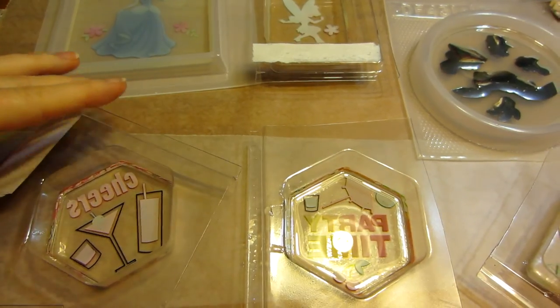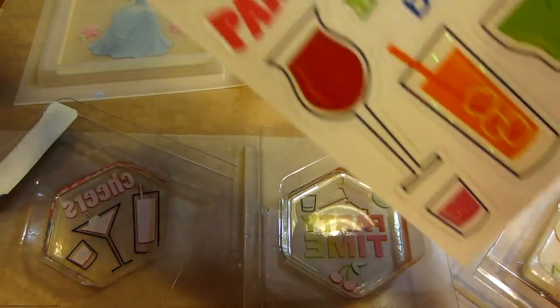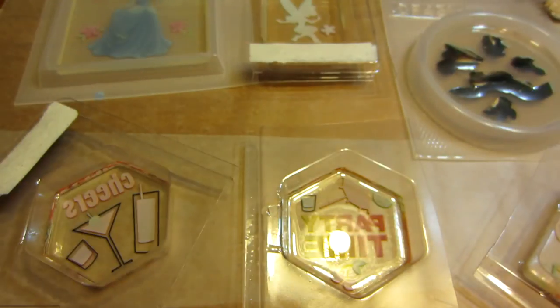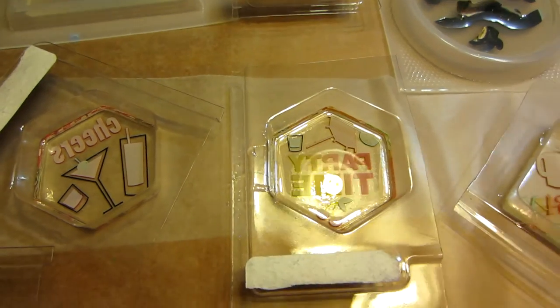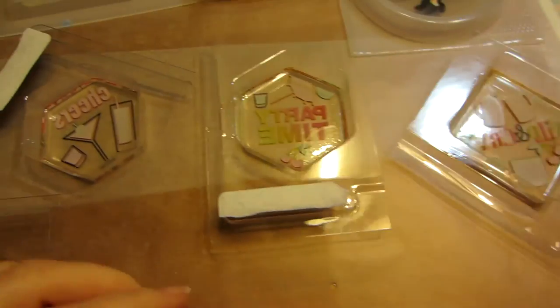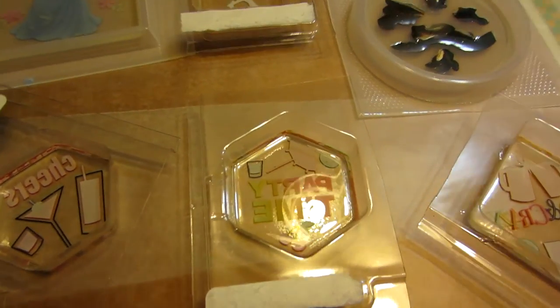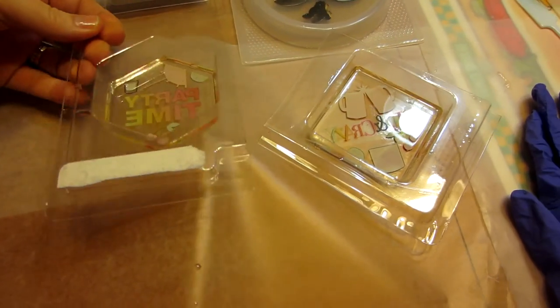I have these really cool stickers — these 'cheers' ones, 'it's five o'clock somewhere.' I got these the other day and they were on my haul video, so I did four of those. I think they're going to turn out super cute. My lighting is bad in here because I'm in my dining room — the basement's too cold. This one I put 'wild and crazy' and it has beers and stuff — just different things. I don't even drink but I thought they were cute, a little more grown up.